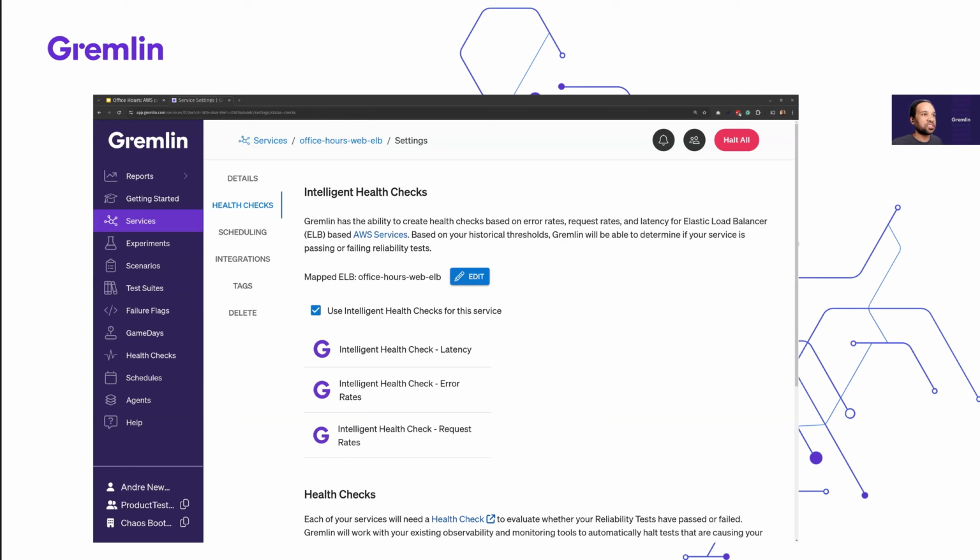If you have, let's say, a private VPC with no outbound connection to the public internet, so it can't make a direct connection to our servers, we do offer a proxy service that you can use. So that way, you don't have to expose that instance to the public internet. But that's available in our documentation. So if you'd like answers on that, I can grab that link for you, or you can just go to docs.gremlin.com and you should be able to find it there.